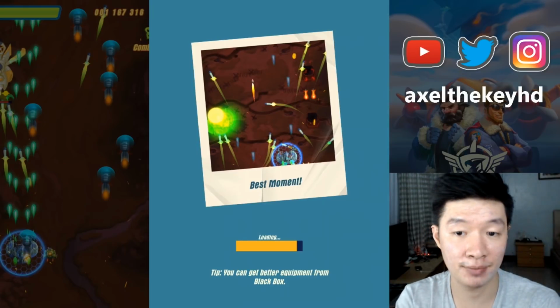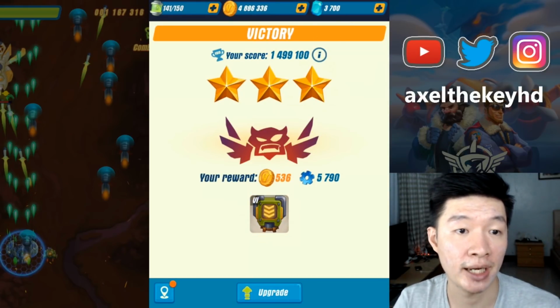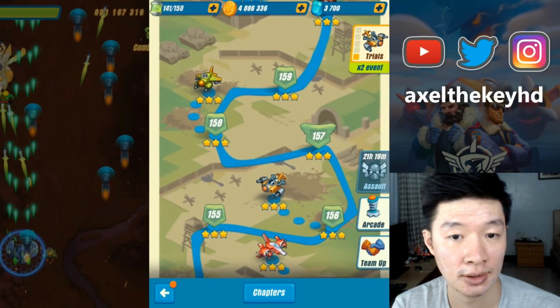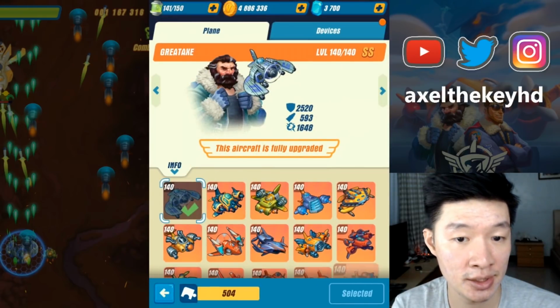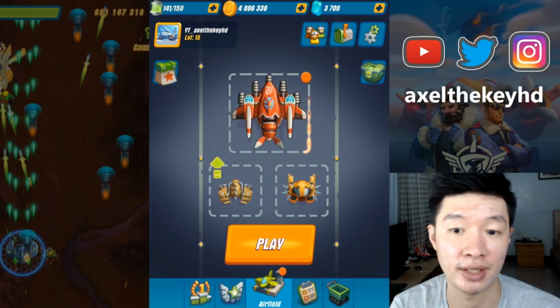Alright, we have one before. It's one of the examples of Great Axe. How about getting on the other plane? Right, let me get this. Let's get back and change. I'm wondering which plane I should go with. Probably Dragon. Alright, let's go with Dragon.